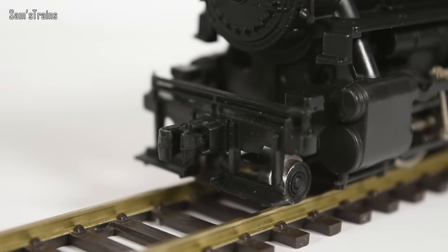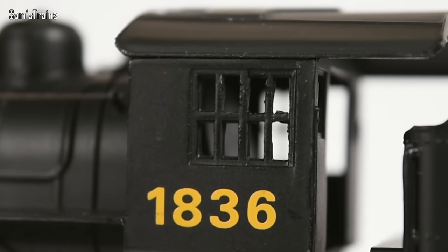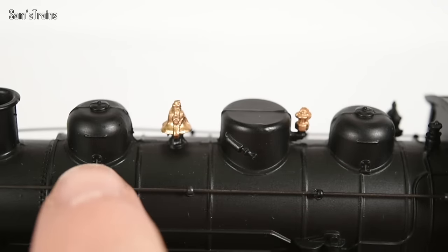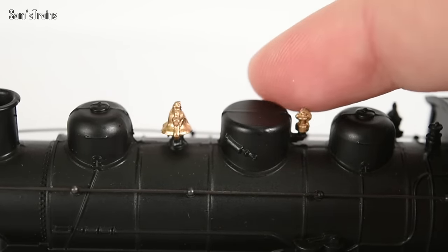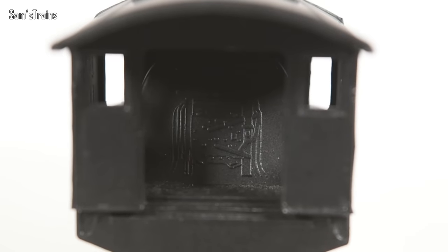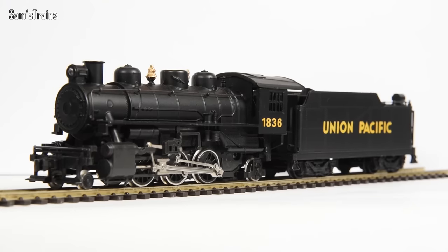The pilot area has relatively complex moulded detail, but you've got this really ugly coupling on the front which is a pure dummy — you can't use it. Most British starter locos actually have a working coupling on the front to make the loco more usable. The cab is very, very basic, and look at the moulding around the windows — it is really quite messily done. There's a hideous seam line along the whole top, going across all the domes, plus gaps in the cab roof which are really quite noticeable. The interior detail is very minimal — nothing like the Mahano cab we looked at, which was actually two pounds cheaper and really quite impressive.